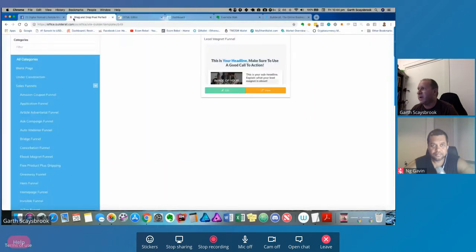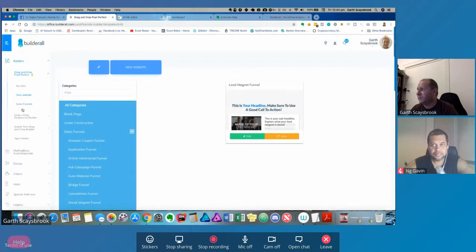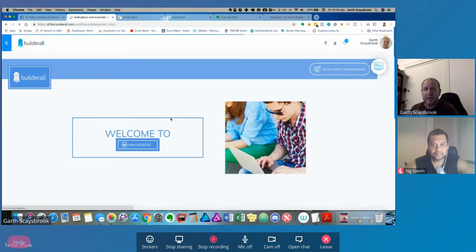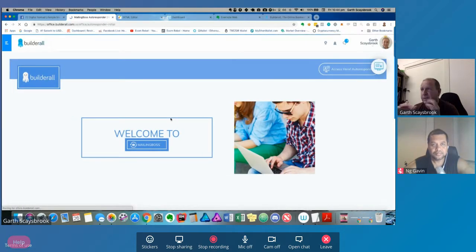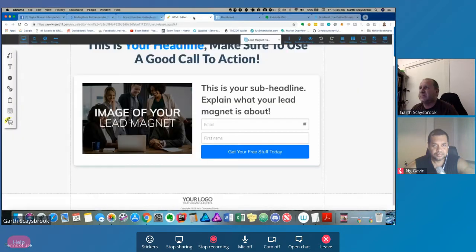So we'll go back and go into the mailing boss, and we'll create a new list in the mailing boss, and then we'll link it. I'll show you quickly how to do that, because actually where you make the change is in mailing boss. When you make the change in mailing boss, it then changes the screen back here. So let's save this one.